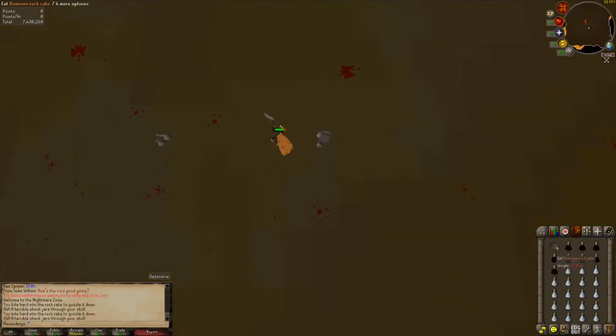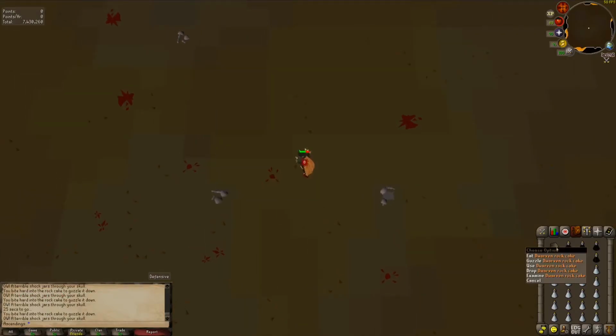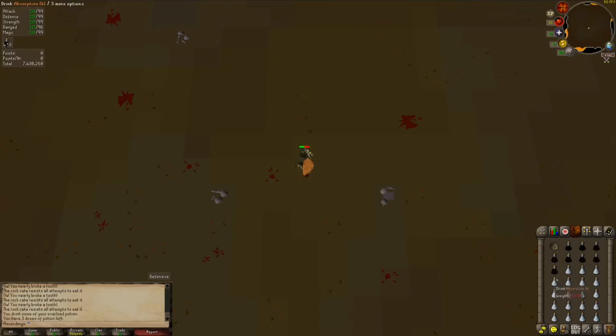Now that you're here, you'll want to quickly guzzle and eat the rock cake down to 51 health, and then drink an overload dose, as that will take you down to 1 HP. Then max out your absorption potion by drinking to 1000 points, and then go over to your prayer tab.